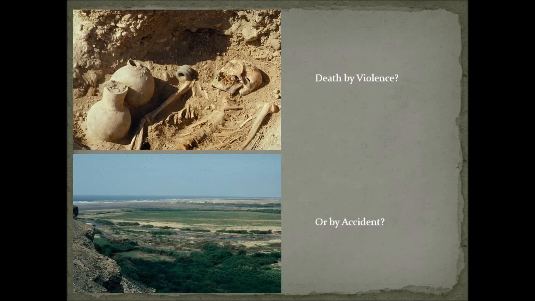So, was it by violence or accident? Well, usually death by violence shows us a lot of these specific injuries, like facial injuries, injuries to the jaw, injuries to the nose, injuries to the top of the skull, the cranium. We often have perifractures. We often have broken ribs. Think about things that get beaten up when people are in a fight. Think about UFC, right? When people are fighting interpersonally, parts of your body get broken. These are typical places we'd see that.